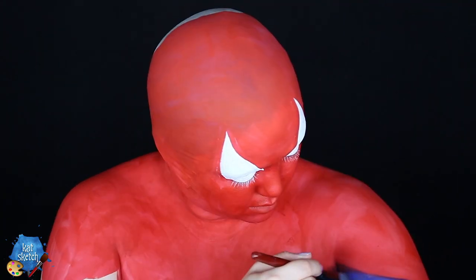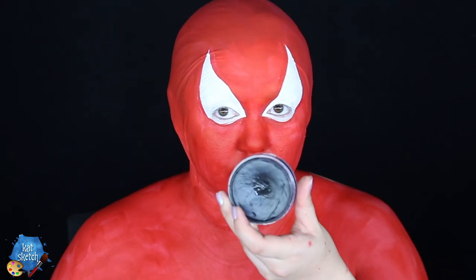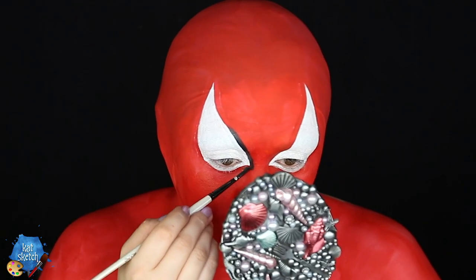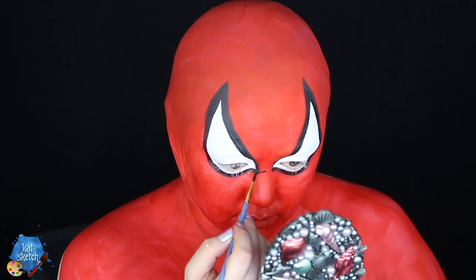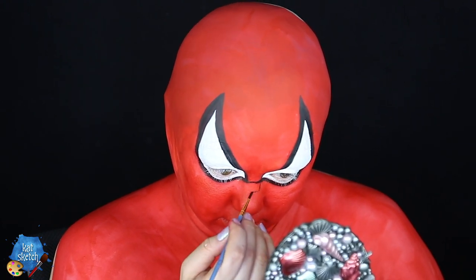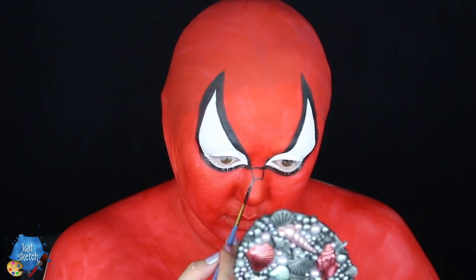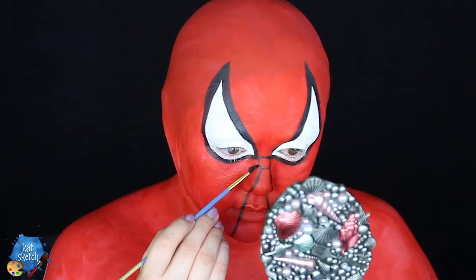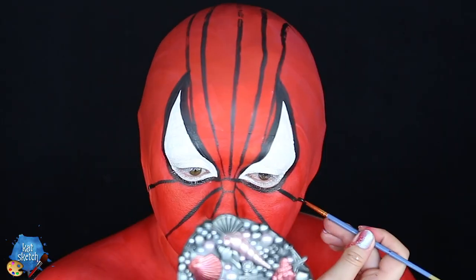Once it looks like you bathed in Kool-Aid, I'm getting some dark blue aqua paint and painting it around my armpit area to look like Spiderman's costume — just in the areas where it's blue. Then I'm putting black aqua paint in fine detail around the eyes to really make an outline and make it look more cartoonish, but at the same time give it much more detail. Once done with that, we're getting a thinner paintbrush to do the line detail. We start with a small square on the bridge of the nose, then pull that line across the mouth and chin. Use a pigmented black aqua paint — eyeliner will skip, whereas black aqua paint is smoother and gives finer lines. Do not draw these lines through the white eyes.